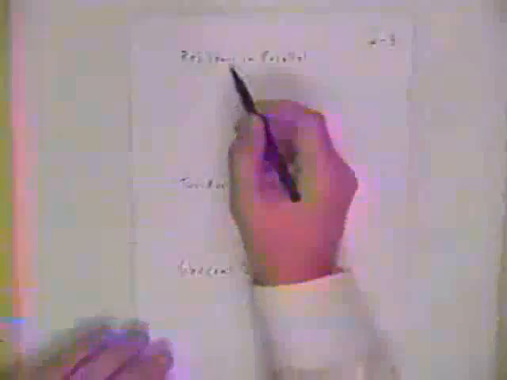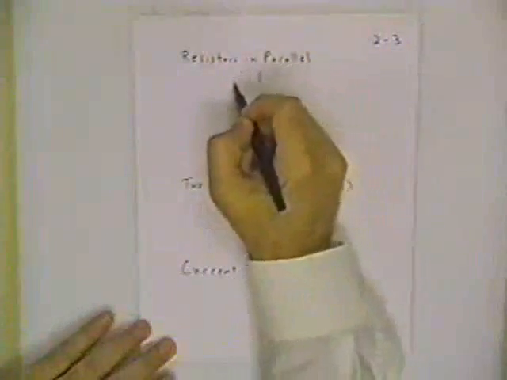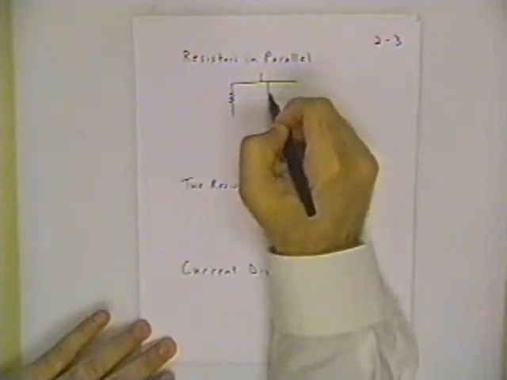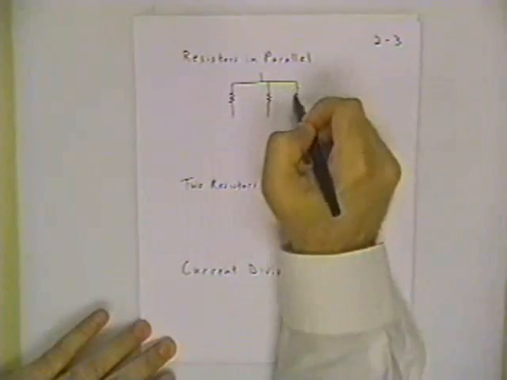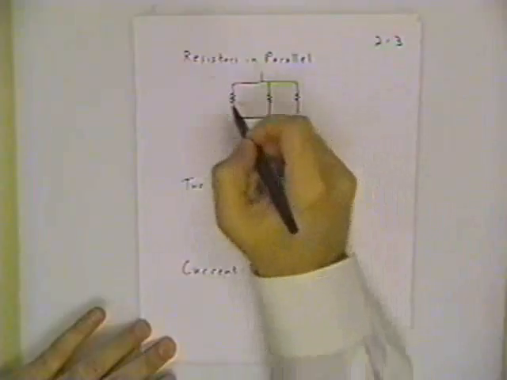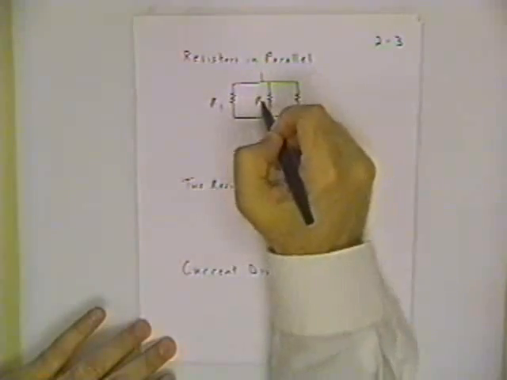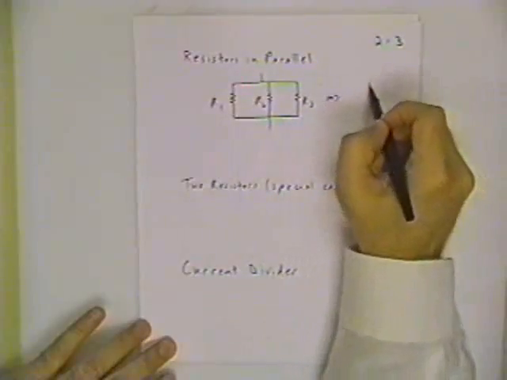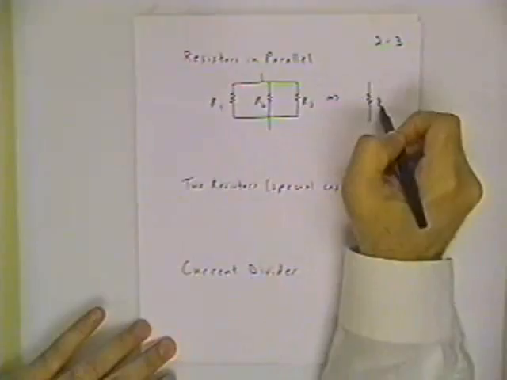There are similar equations for resistors in parallel, and that leads to another circuit analysis tool called the current divider. I want to turn to the derivation of that now. First, let's talk about resistors in parallel. And once again, I want to use just three resistors, but the extension to more resistors in parallel should be pretty obvious. If you have R1, R2, and R3, and what you want is an equivalent single resistor, Req.